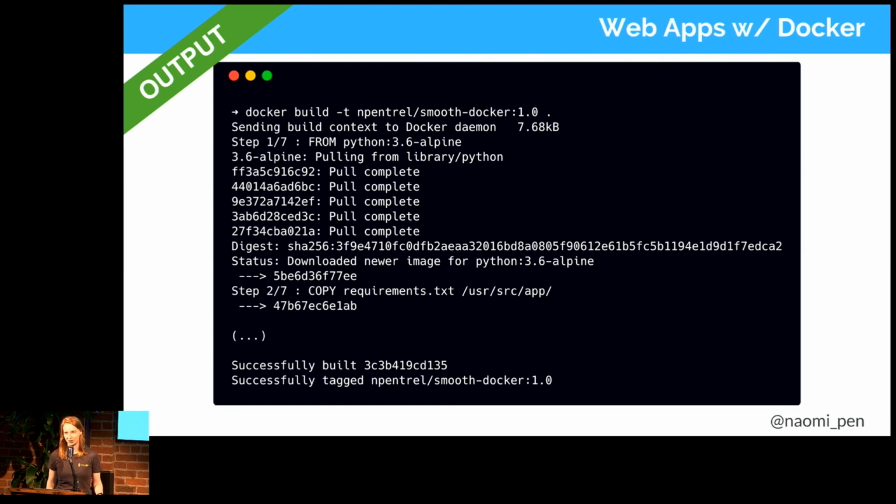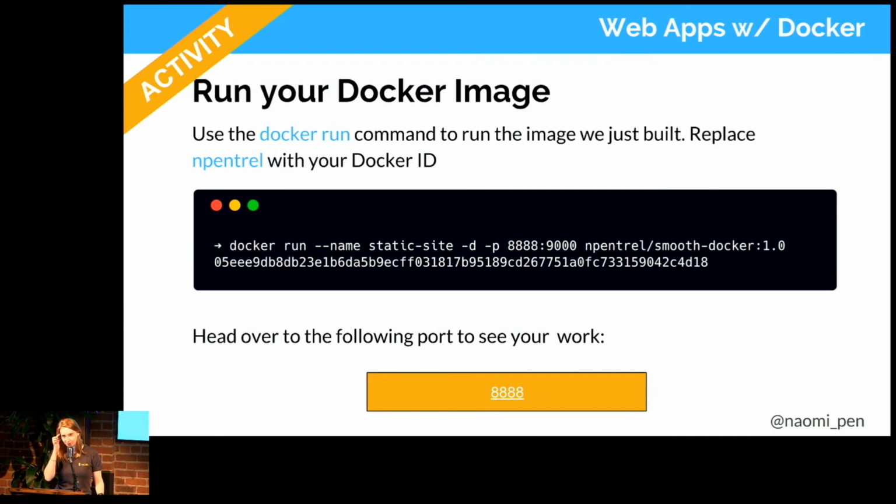Remember this tag, you're going to use it in just a moment to run your image, of course. So you're going to, like before, execute docker run --name, give it the name static-site. If you didn't remove your static-site container before, you will be told that there's a duplicate and you will have to remove it before continuing or rename it.